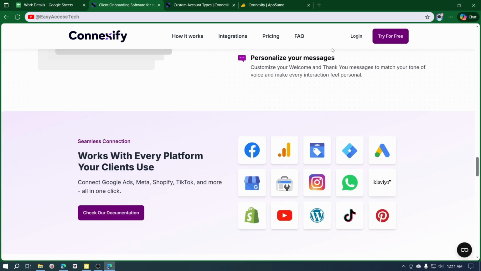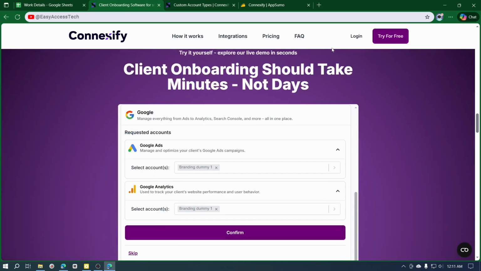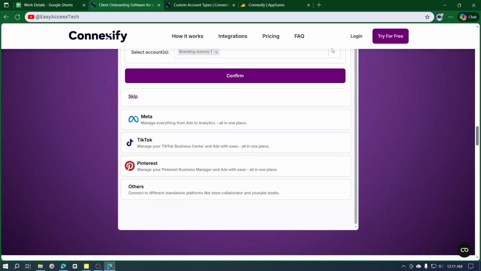Another powerful feature is the real-time syncing. As soon as leads submit their name, email, and phone number, Connexify pushes all of this into your system immediately. This is important because fast follow-up increases your chance of getting sales. When leads get a quick reply, they are more likely to stay interested in your product or services.